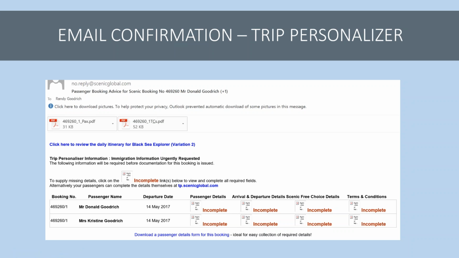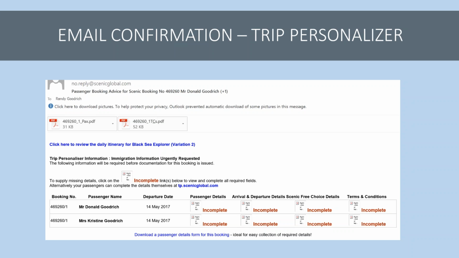Your client can click on this and complete those at any point in time. We need it done by the time of the final payment, 90 days prior. If they don't do it, they will hold up their documents, and you don't have that out. So the only tricky part in this, which we're trying to get changed, but right now it's still the same way, is that the terms and conditions have got to be approved first and accepted. So you as the agent can click on this and go into the Trip Personalizer, and there's a little box down at the bottom that says I am the travel agent, and I've discussed the terms and conditions with the client that's acceptable.